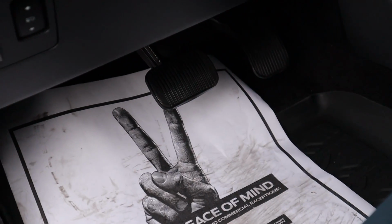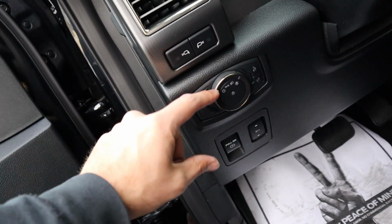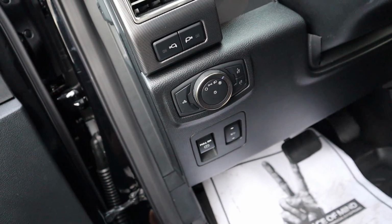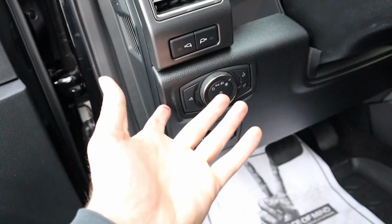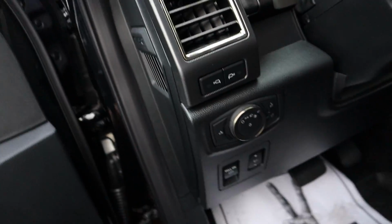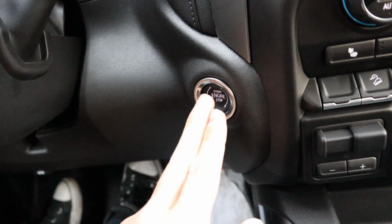And then you can see the pedal layout just down below. Parking brake right here, power adjustable pedals. Here's your light controls right here. You got your cargo light. For example, you can also do the fog lights. Or actually, there are no fog lights. What am I talking about, guys? Just forget that. Anyways, lights here on the side of the mirrors, and then the steering wheel is going to be automatically adjustable.